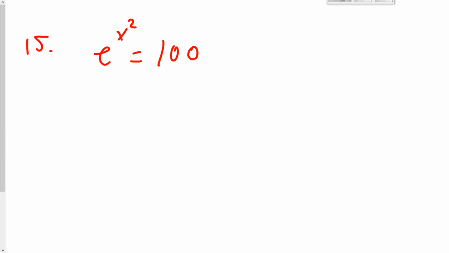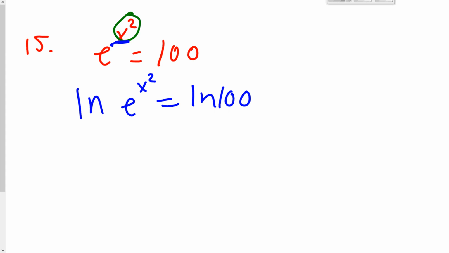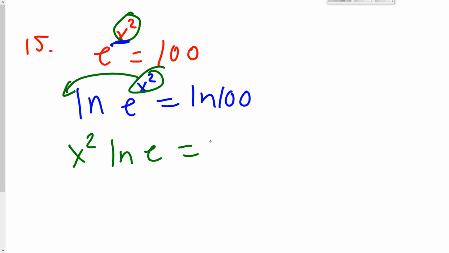Okay, as we look at number 15, a little bit different, because this time we have an x squared. It's a little bit different than our example because of that x squared, but that's okay, we can still solve this. So here we only have, again, one exponent with the variable in it, so we can just put this into log form, or we can do the ln of both sides, and I do the ln because of that base e, right? Because now we use our properties of logs to bring that out front. What's great about ln of e is, what does it equal? It equals 1, right?